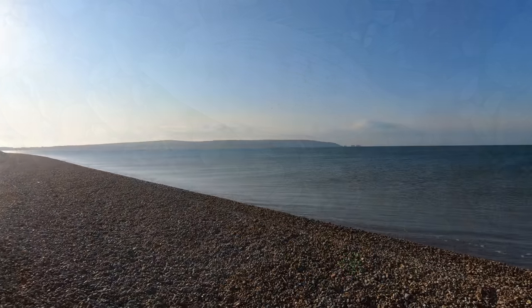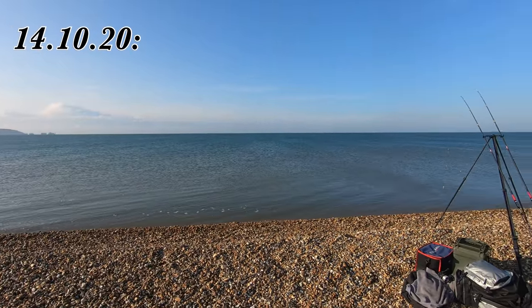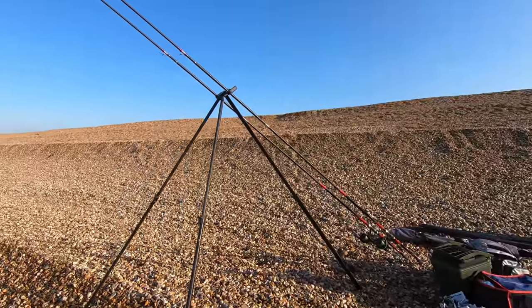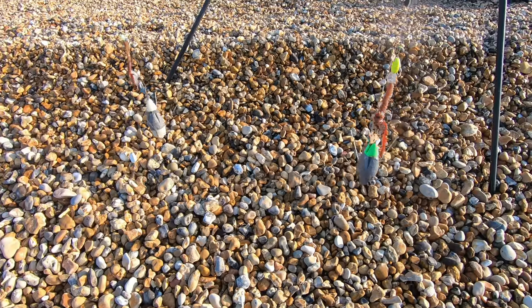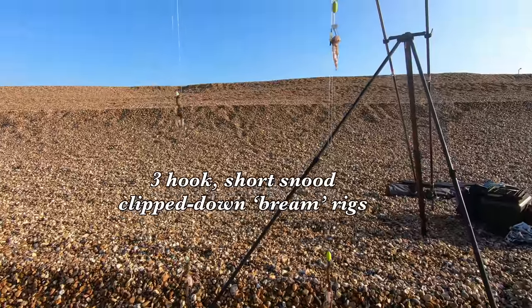As much as I would have liked to, I couldn't really find a time to fit in a session during September, so my next trip wasn't until mid-October. I was wondering whether I'd left it a bit late for the bream now. Weather conditions were good though, so I thought I still had a chance. Same rigs as before. However, if the bream don't show, I am prepared to change.